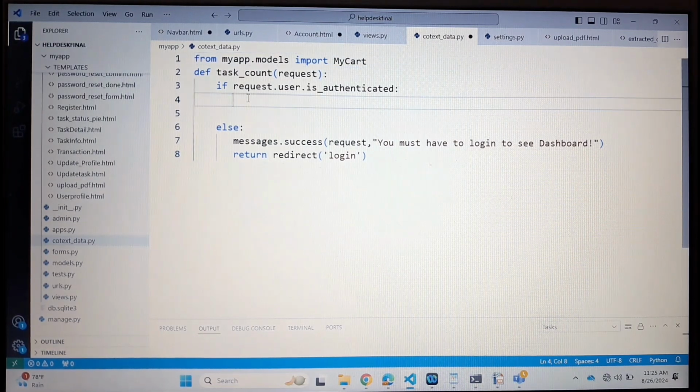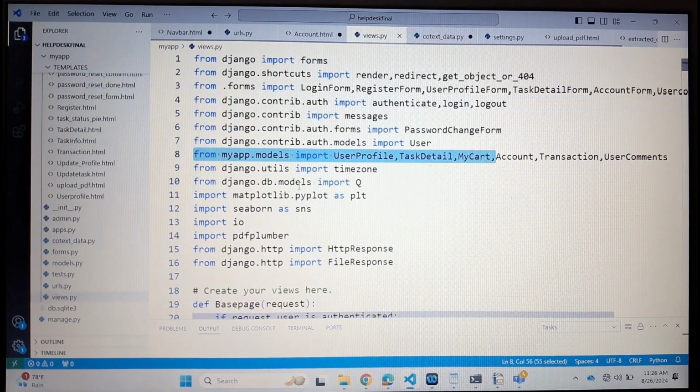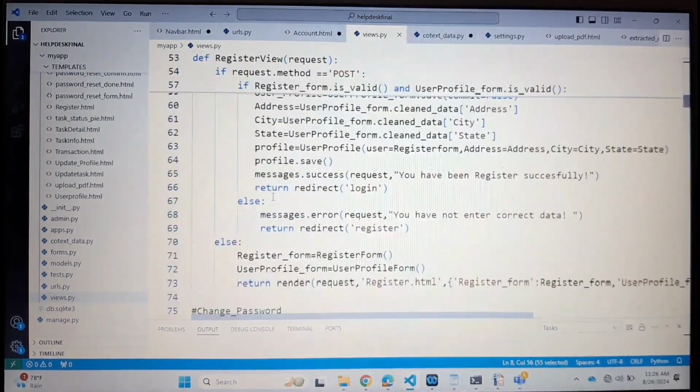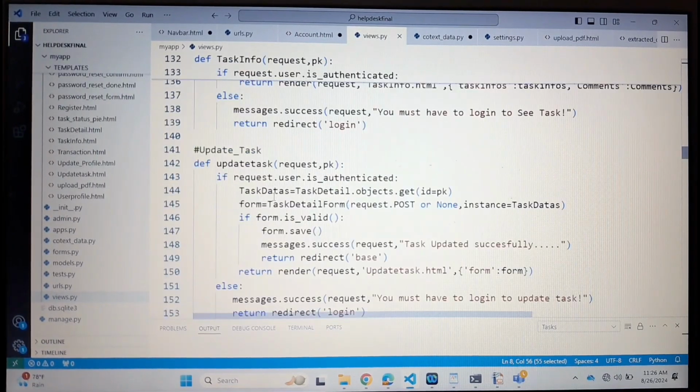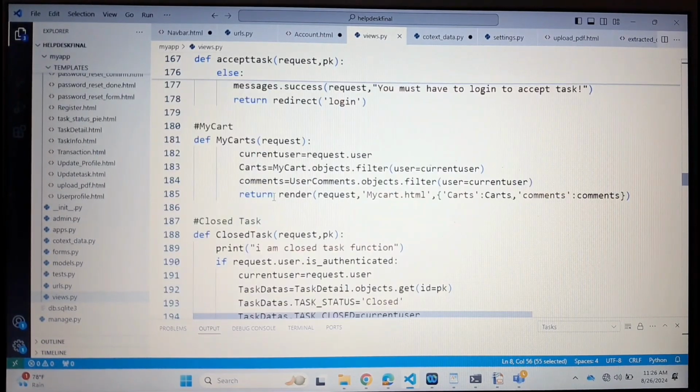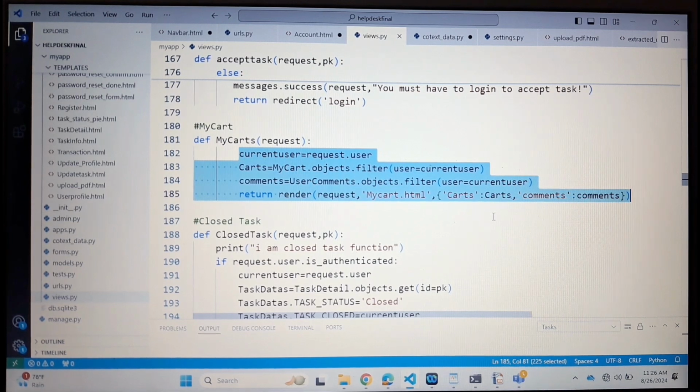So the next thing I want is to fetch the count of the tasks. For that also we have already written the logic. If you see here in the views.py file, let me show you. Go to the MyCart. One second. We have already written the logic for the MyCart. Come here. One second. Yeah, MyCart. So simply copy this entire thing. See, even if you want, we can write from scratch, not a problem.